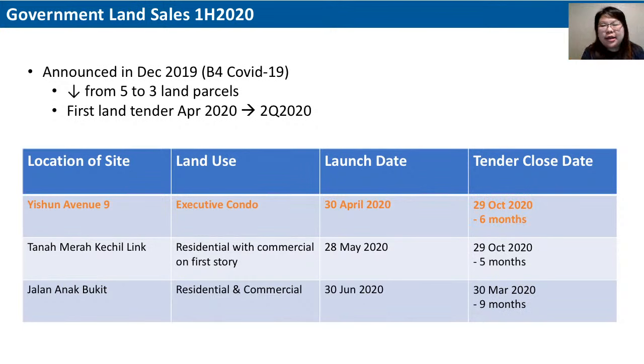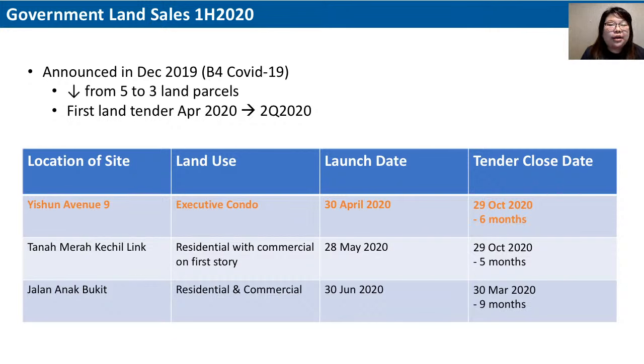Okay, so now on the land sales portion, I want to highlight how the government has been looking at the prices, how the government is basically looking at releasing the demand and the supply. The government is in charge of the land sales, so they can basically have a say in the supply, right? So what happened is they actually reduced the number of land parcels.